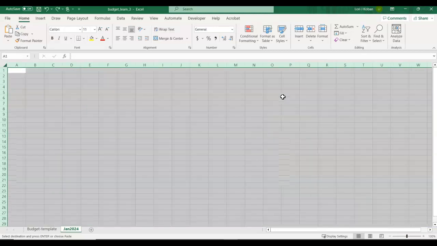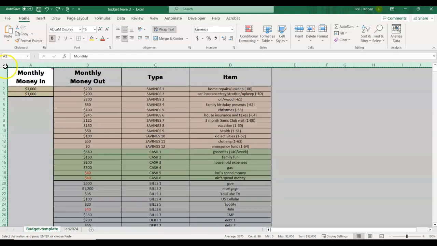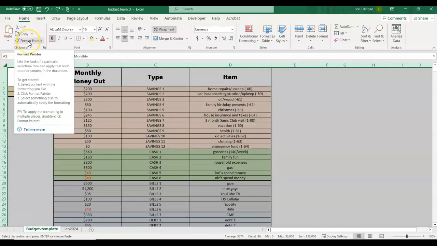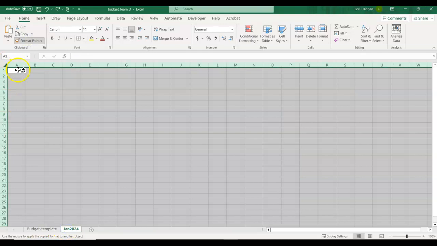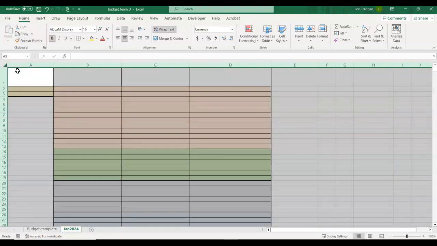I'm going to Control Z and get rid of that because look at what you can do. If you highlight everything, you can hit Format Painter, so you click Format Painter and then go where you want it, it will paint in the format but not fill the cells. Now that is not what we want here. We want the cells actually filled.